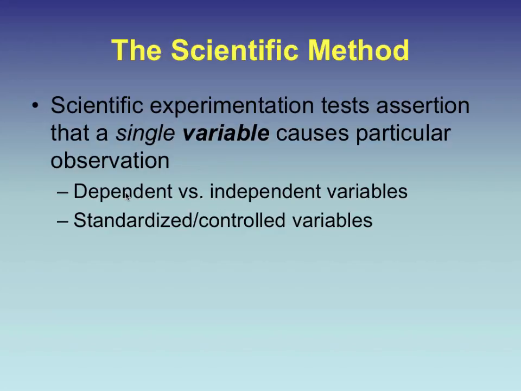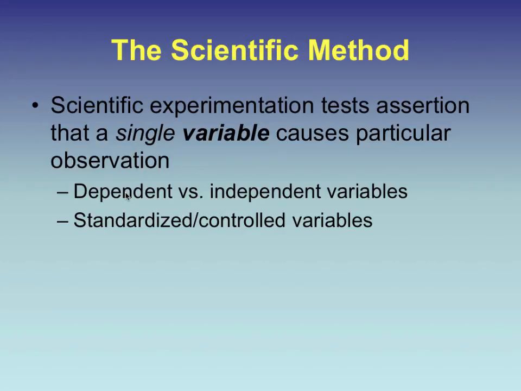Controlled variables are other things that could affect the results that you want to keep the same, so they don't affect the results, right? If we're looking at our tomato plant example, and we're studying fertilizer levels, our controlled variables might be the amount of sun they get, because that could affect plant growth. They could be the amount of water they get, because that could affect plant growth. It could be the type of tomato plants you use, because that could affect plant growth.